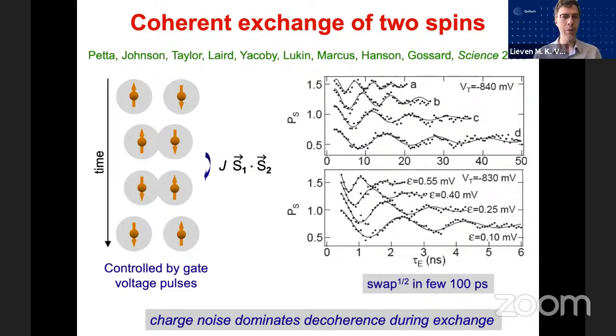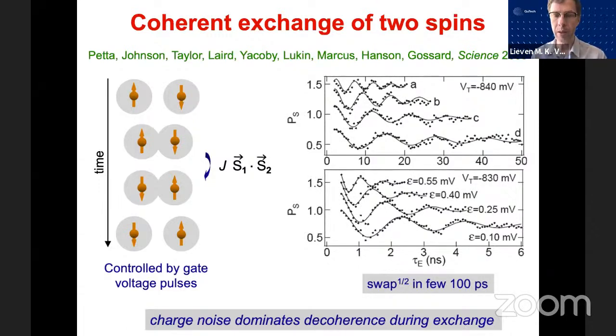It literally exchanges the spin states. The parallel states, if you exchange them, they stay the same. They're unaffected. Of course, if you start from up-down, you rotate to down-up, but if you stop halfway, that's actually an entangled state that you reach halfway. It's a superposition of up-down and down-up. So this is an entangling gate. It's a 2-qubit gate, and combined with single qubit rotations, it gives you a universal gate set. That was not done yet back then, but at least the essential mechanism was shown back then.